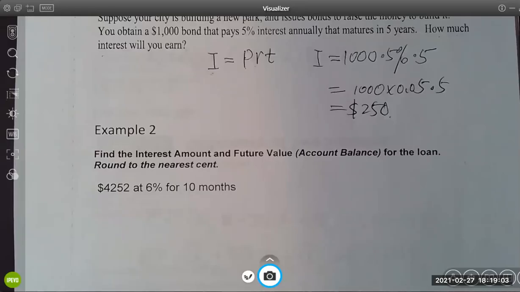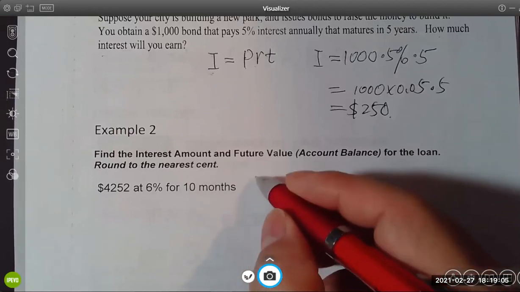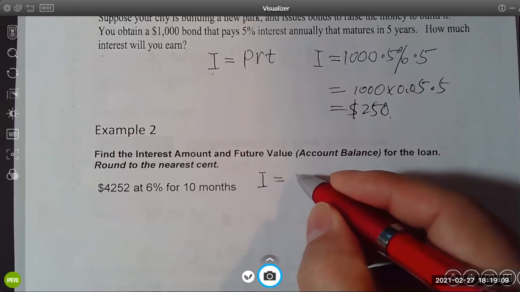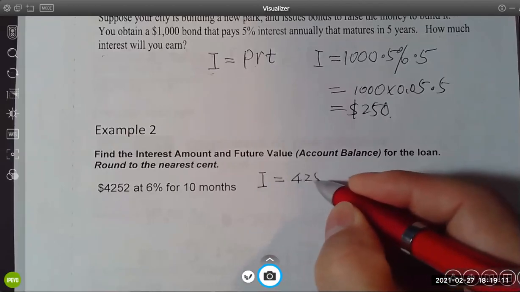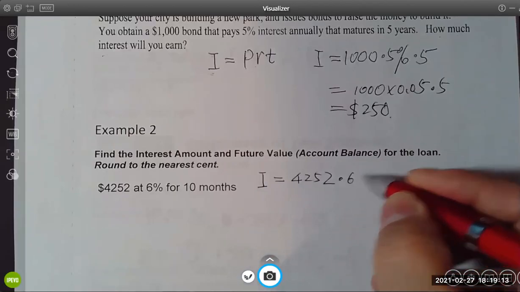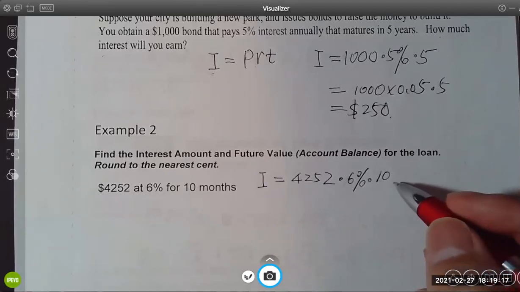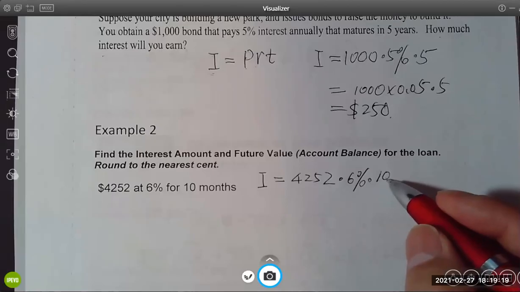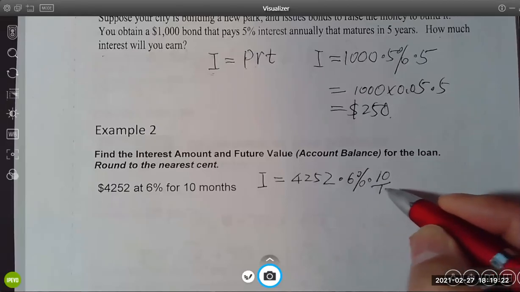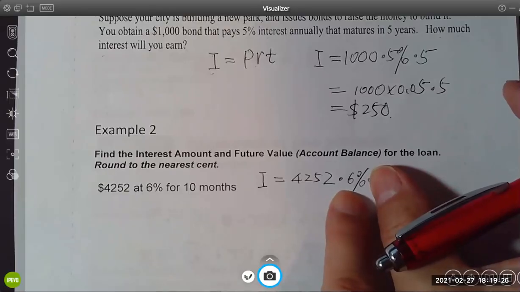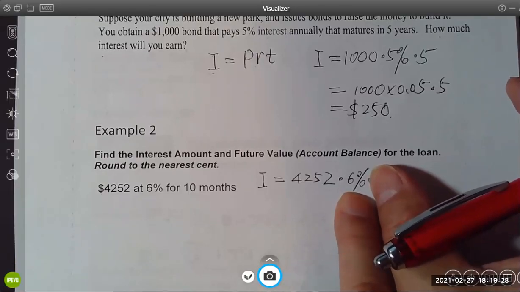So we have 2 questions basically. First, this is simple interest. Again, they didn't mention how often the account is compounded. So principal is 42.52 times interest rate times 10 months. Again, here you have to be consistent. It's annual rate. This is not a year. We have to convert to year because for the whole year, you need to pay 6%.